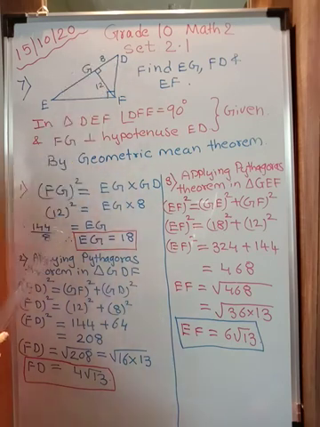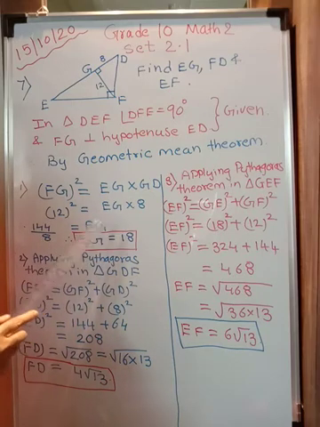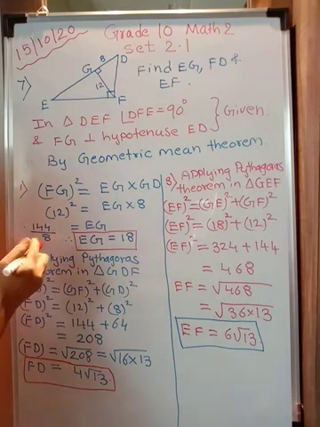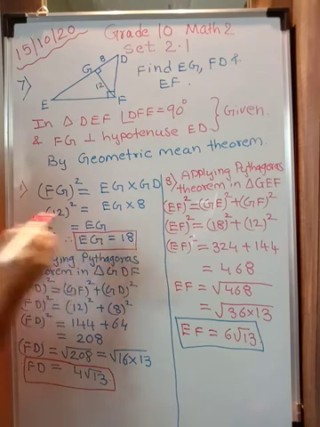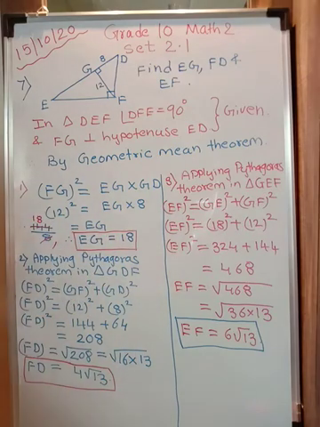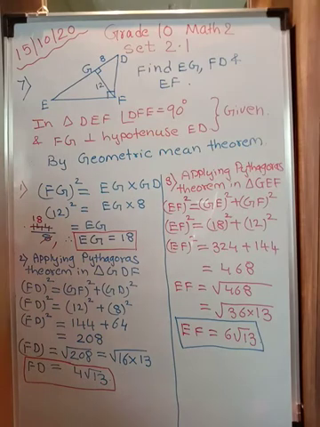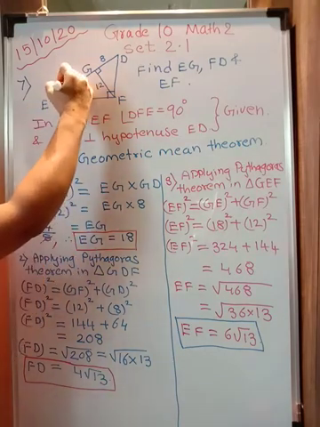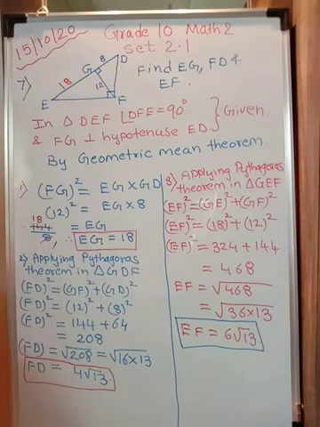Alright. So you have 12 square is 144. This 8 will be coming into the denominator, equal to EG. If you divide this, 8 ones are 8, and 8 8s are 64. So you have EG equal to 18. So E to G, you got 18. Alright, first answer. Now second, part C, you have to find FD.